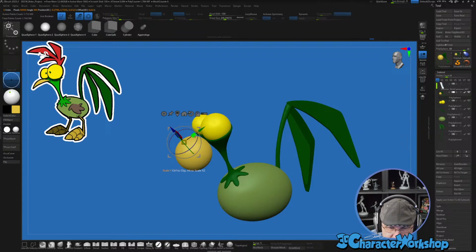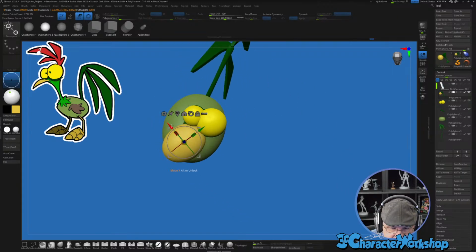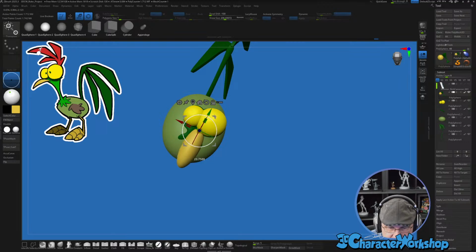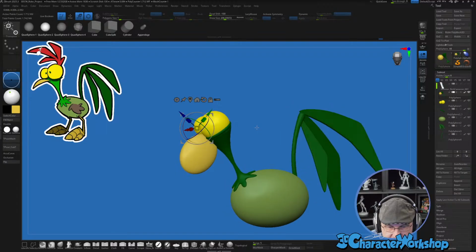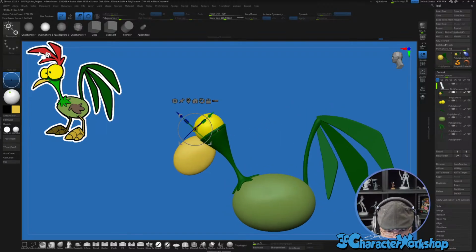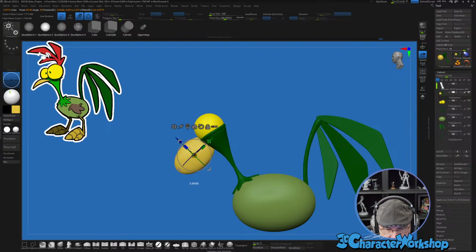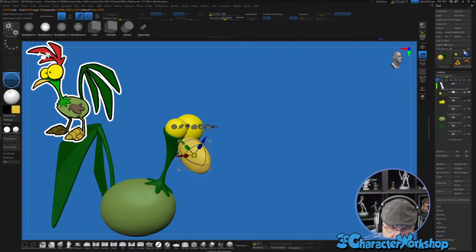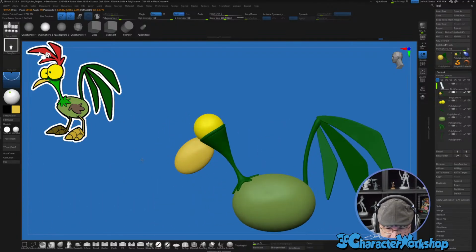Okay, I want to make it longer, narrower. Okay, and then I'm just looking at that arc. And then we'll get the knife brush.